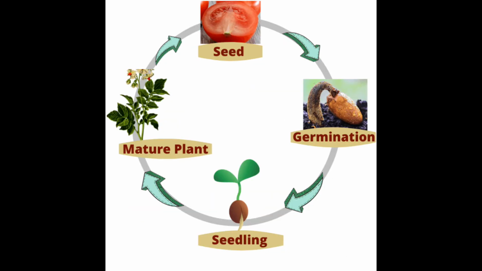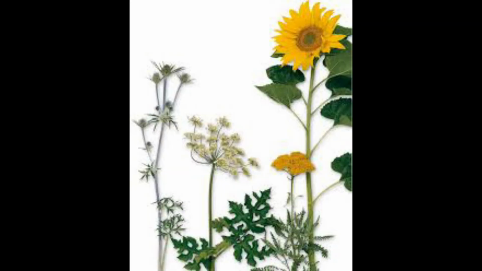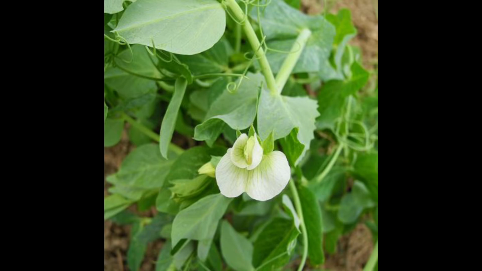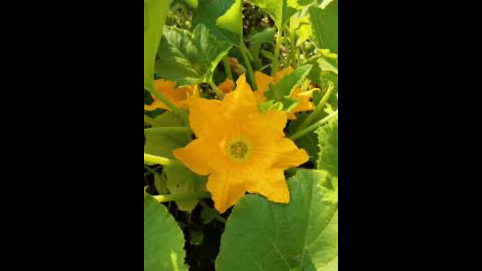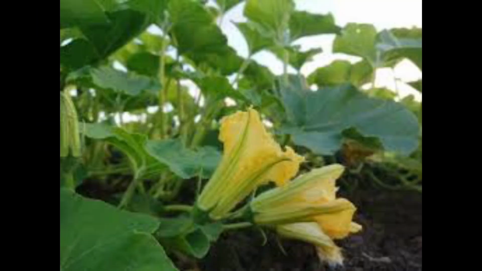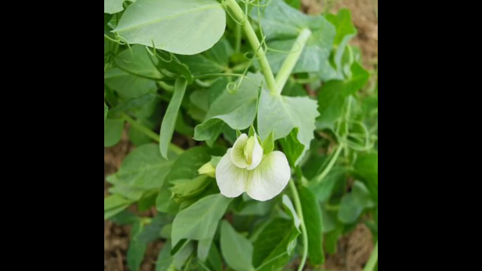In the next stage, flowering. Growth continues after the plant has started to flower. Once the plant has reached maturity, the flower buds will develop into flowers. These flowers are important in the plant's life cycle as this is where the new seeds are made. In other words, we can say the flower is where reproduction happens.